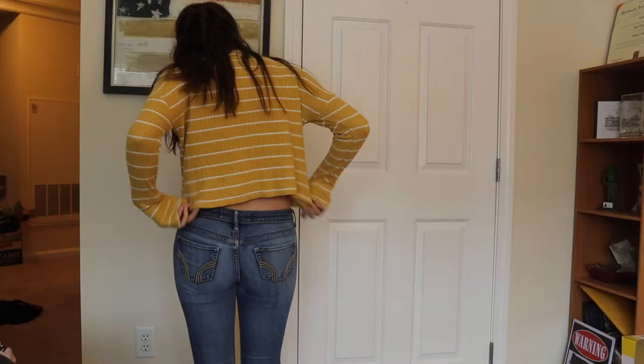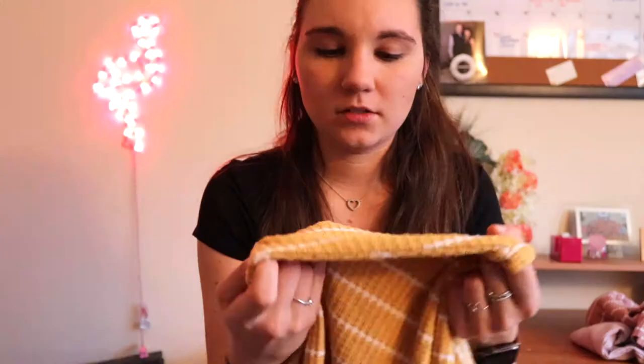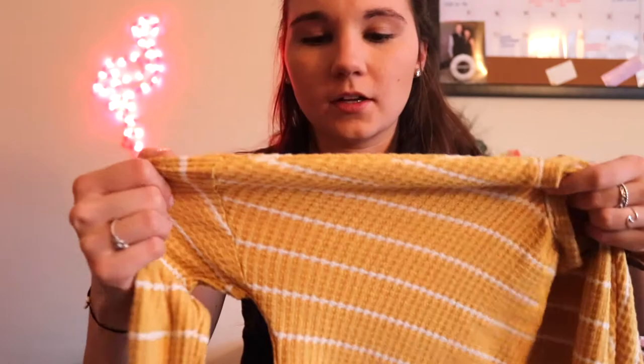Again, the same sweater style except this one's a yellow one. I've actually never owned a yellow shirt before, so this is a good way to start. It's kind of a deeper yellow, like getting close to mustard. I also got a cardigan — it has buttons down the side and is a little bit thicker material than the other sweaters. I've been wearing it with a striped long sleeve underneath, and layering those together looks really nice with jeans.